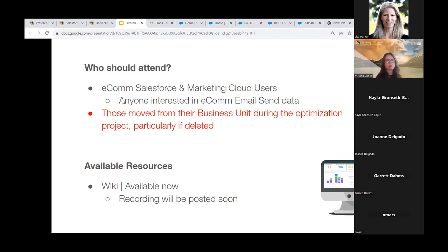But all that is not to say it's not relevant to everybody. So, of course, we have today's session. We'll make the recording available, and I've shared out that wiki and we'll continue to. So whether today you feel like you know exactly what we're talking about and you're able to adopt it and roll with it tomorrow, or it just ends up being a bit of an awareness, this would be a great resource for you to come back to later on.